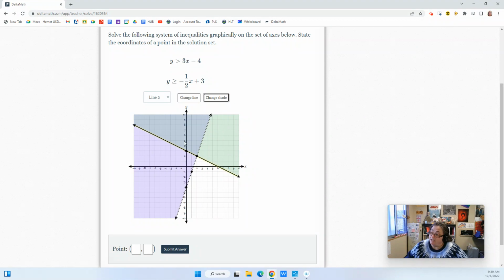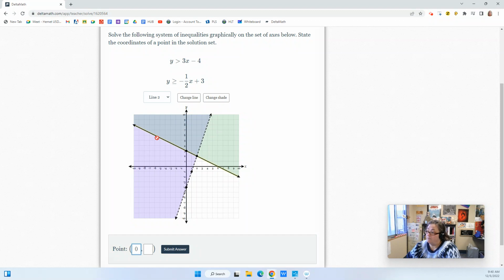And so our solution for these two problems is everything that falls in between these two in this gray blue area, right? Purple is the solution for the first line. Green is the solution for the second line, but that bluish gray is our common solution for both. And we're going to pick some point in there. Doesn't matter what it is. I'm going to pick 0, 6. I'm going to pick that point right there, 0, 6. Does it matter? No, as long as it's some point that falls in that blue-gray area.